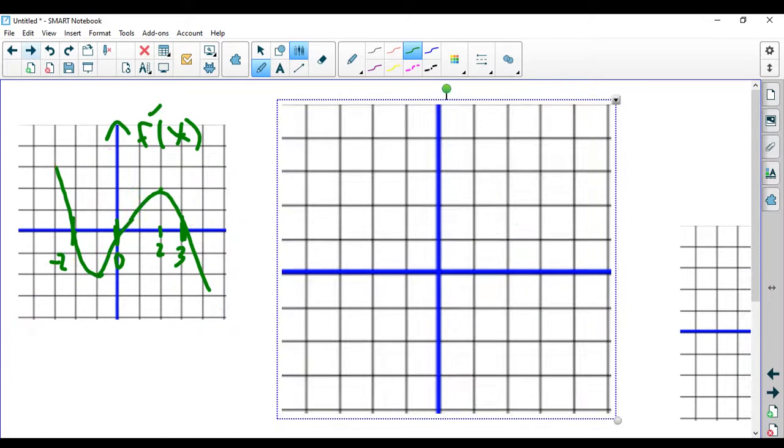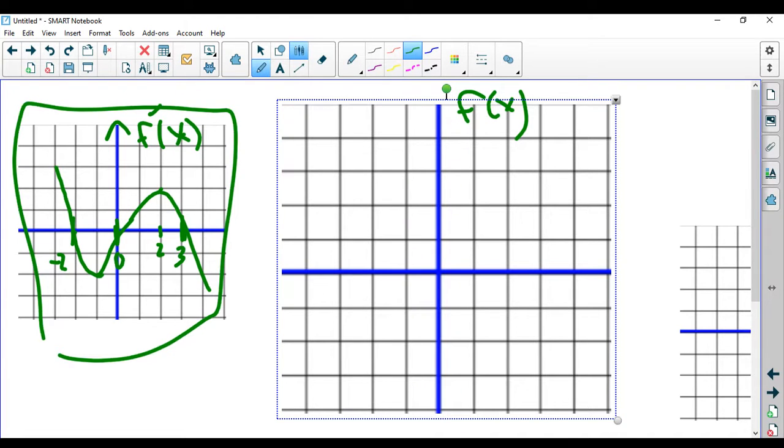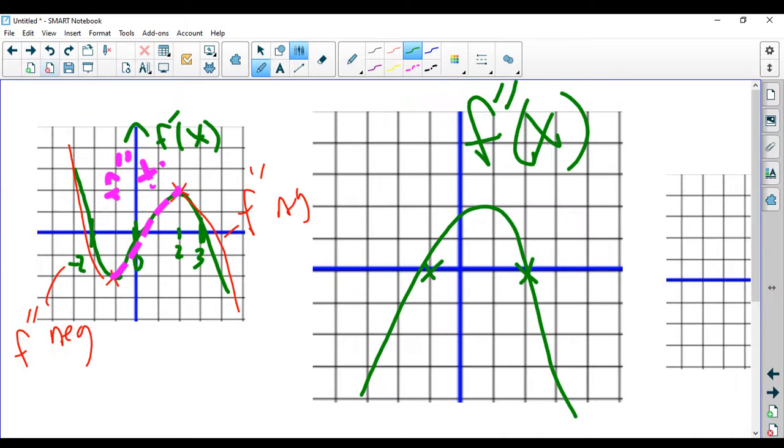Now, the other thing that you may be asked is to graph the original function based off of the first derivative. The thing here is that going backwards like that, we're not going to get an exact graph. I mean, this graph would be the same as this graph as far as that's concerned. It doesn't tell you where the graph is, it just tells you where it changes, increasing and decreasing and such. So you can't get as specific as the last couple questions.